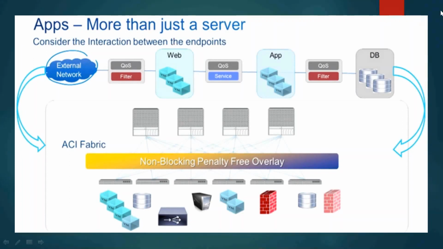Now we are in the world where we have the three-tier application architecture, rather than the architecture related to core, distribution and access layer. Here you can see that in this three-tier architecture, I have web, app, and DB. Now inside this web and app, I can have some policies. Inside app and DB, I can have some policy.